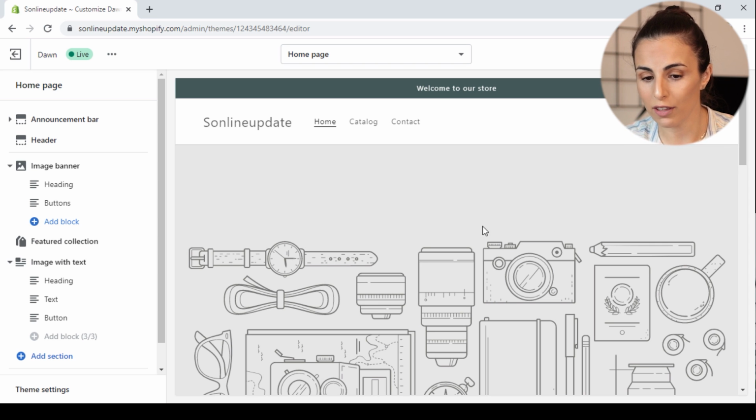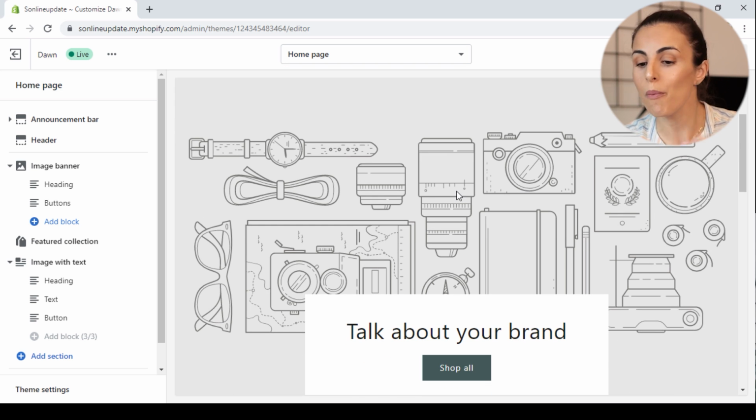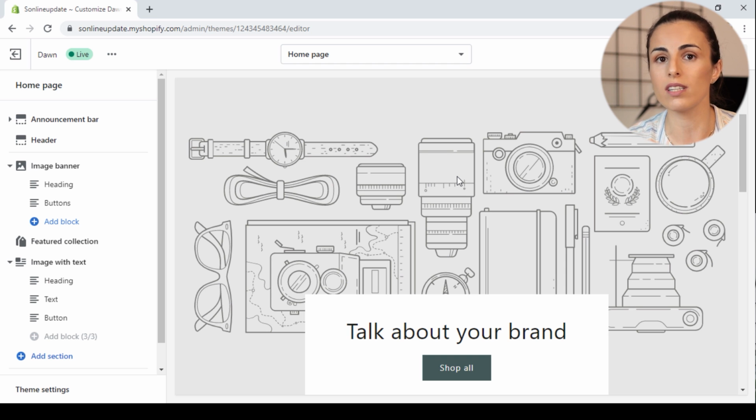So here I am inside of the homepage, and we are used to the idea that homepages are usually highly customizable, depending on the theme you are using, but usually on all themes, the homepage is highly customizable. You can add sections, you can add images, text, whatever you want, and usually you can do a lot on this page. However, this doesn't apply to other pages. So before this upgrade, we were able to modify the homepage as much as we want, but we weren't able to modify the product pages a lot or the collection pages a lot. And now we are able to do that. I'm going to talk about product pages and how you will be able to customize them now.